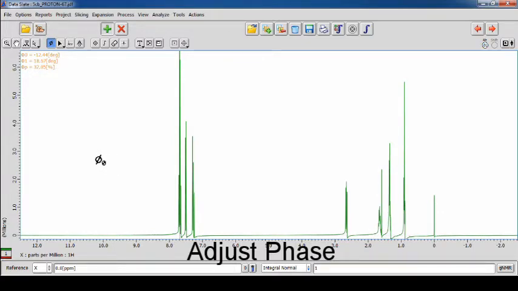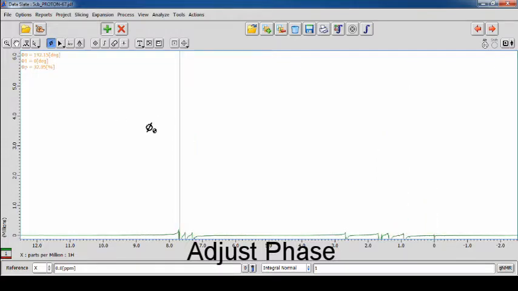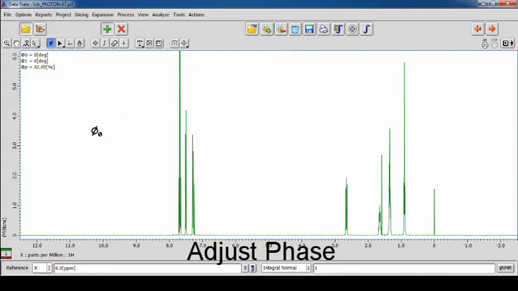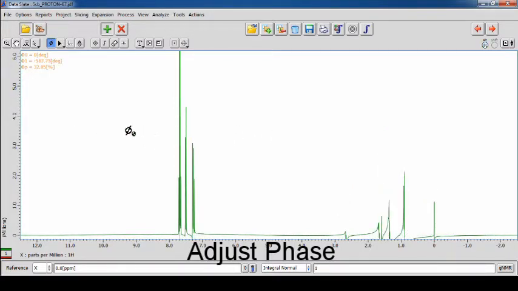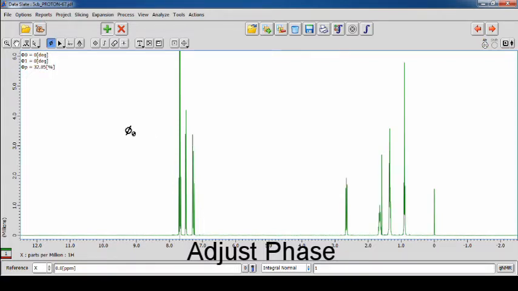The program can also do this automatically for you, either by using the shortcut list, pressing the A key, or by using the Actions drop-down menu. To reset the phases, press the R key. You may also reset the phases individually by pressing either O for the zero order phase, or I for the first order phase. If you need to see either phase at a specific value, this can be done in the 1D processor, which will be seen in greater detail later.